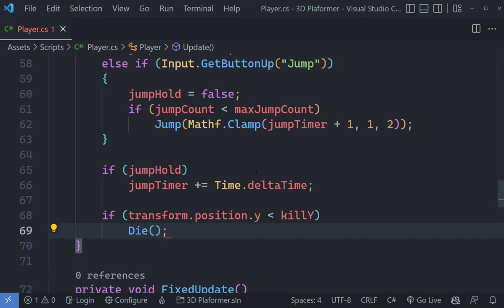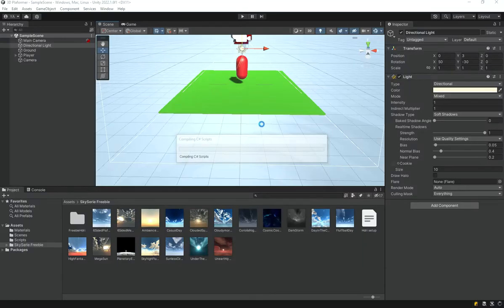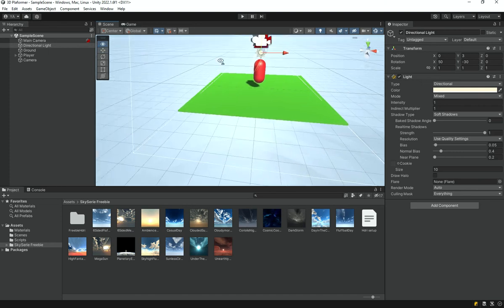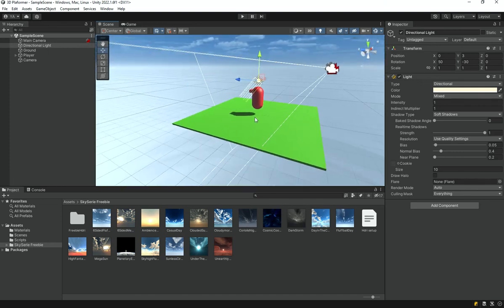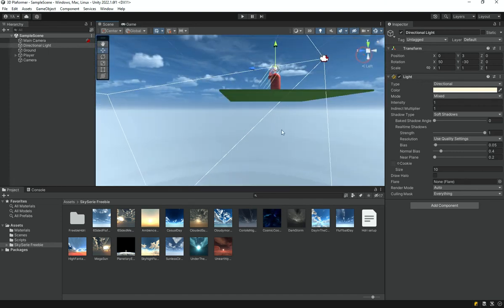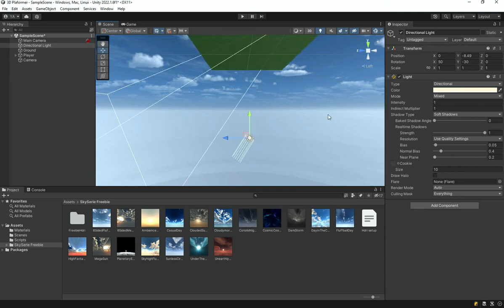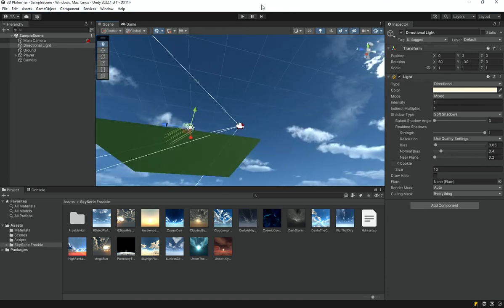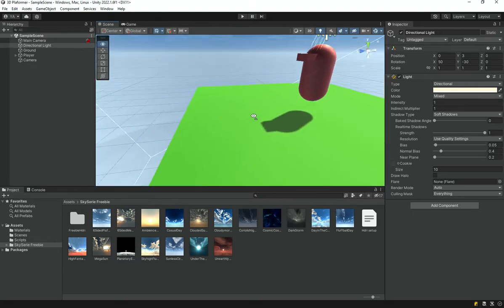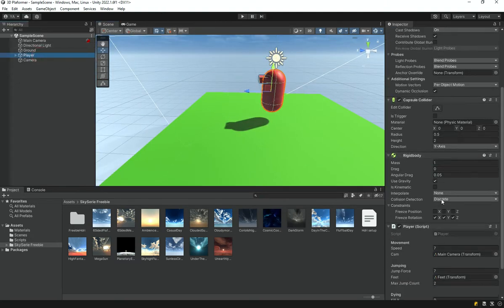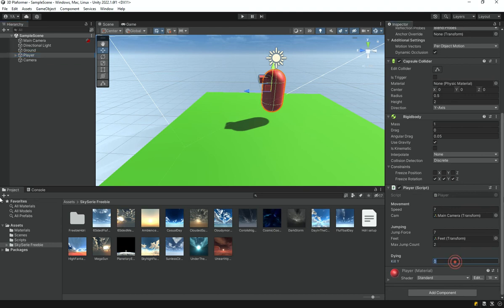As simple as that. So let's see if that actually works. What you might want to do is see how low you can go by going to the side view, taking any object and moving it down to somewhere where you want the player not to go any lower. I think something like -9 should do pretty nicely for us. So I'm going to select my player, and for the kill Y, I'm going to change that to something like -9, I guess.